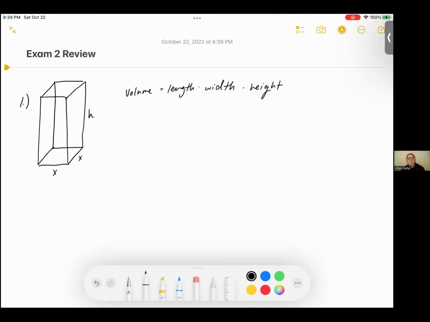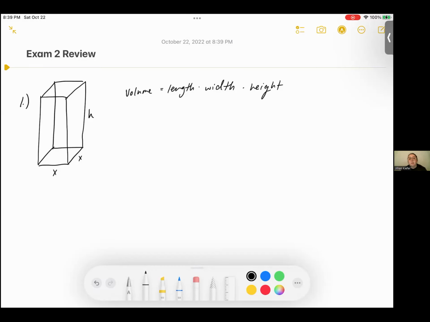But all right, so for problem 1, we have our box here. We've drawn a picture of it. When it comes to problems like these, if you don't have a picture already provided or anything like that, it's always a really good idea to draw a picture. Even if you don't do any part of the problem, drawing a picture almost always guarantees you at least a point. So definitely draw the picture just so you can have a visual. It will help you out with figuring out the problem.